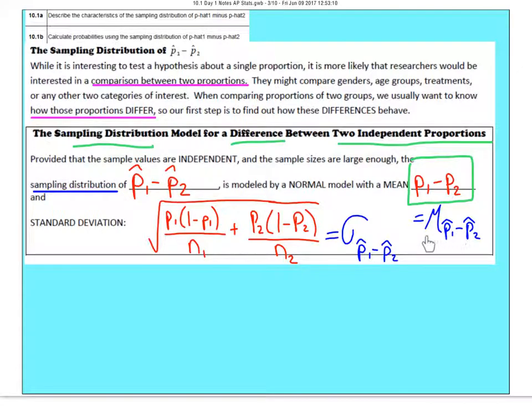Notice the notation. What we're finding is the difference of two sampling distributions. So back in Chapter 7, for the mu of just p hat, we find the difference of mu of the two p hats. We are using just the population parameters, not the p hats, in their calculations. For the standard deviation, again, it is the difference in the two sampling distributions. So again, we use p1 and p2, not the p hat values, because in Chapter 7, for sampling distributions, you use your population parameters.